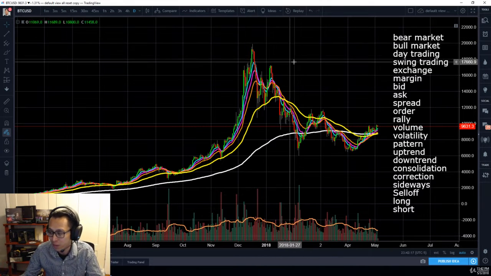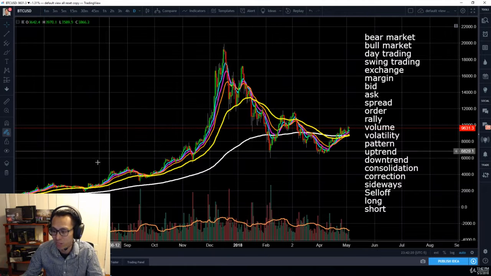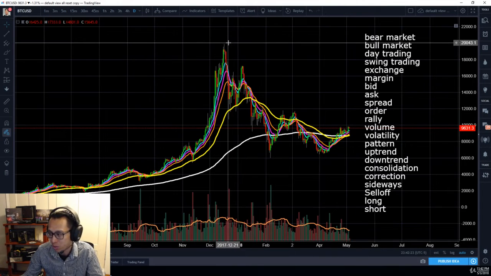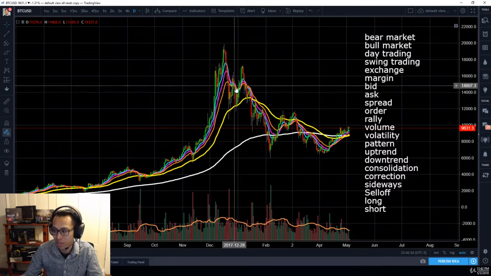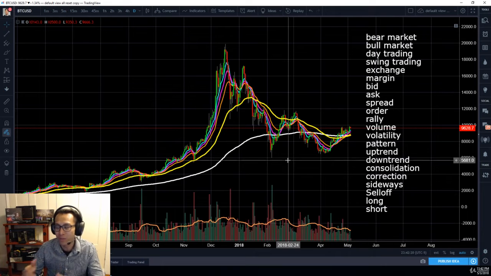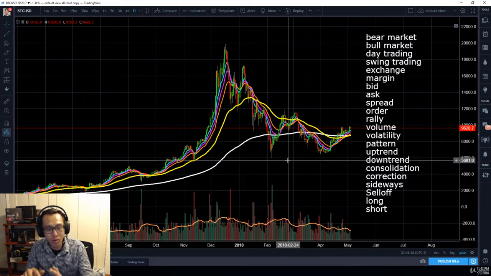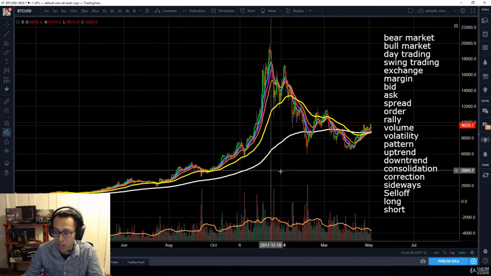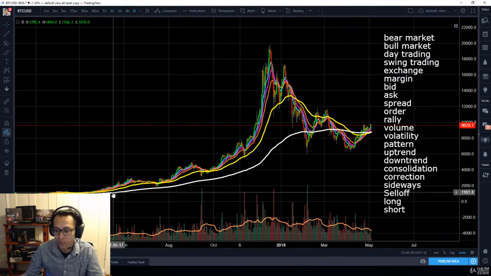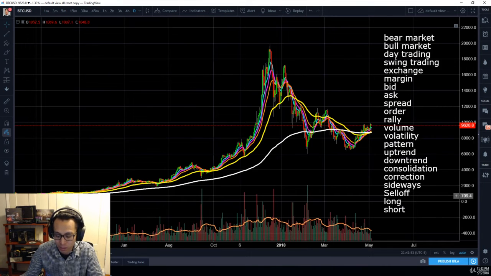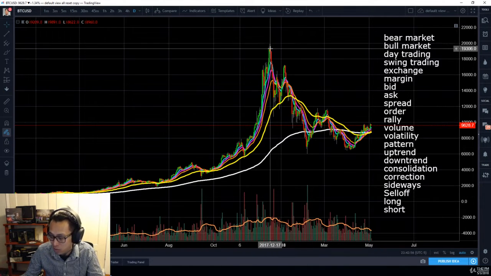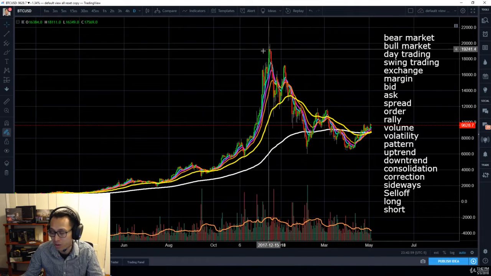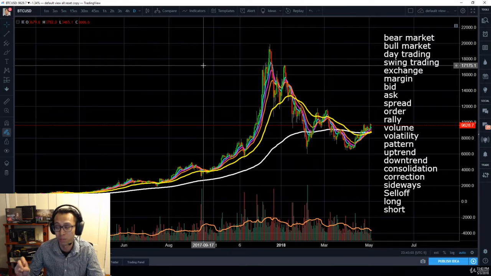So a bear market is basically when we're in a downtrend. If you call this a bull market right here, absolutely, you're right. If you call this a bear market coming downwards, you're right as well. But we have to remember that a bear market can refer to many different things. It can refer to the overall trend of everything that is happening, which would be considered a long-term bear trend. So let's say we're talking about a long-term bull market. This would be right here, from the beginning of February 2017 all the way to about December 2017. So that is a longer-term bull trend.